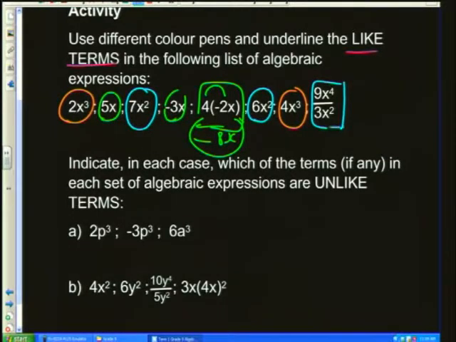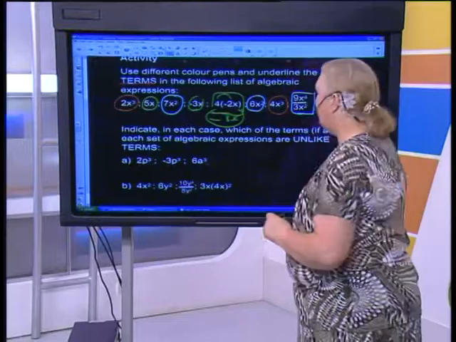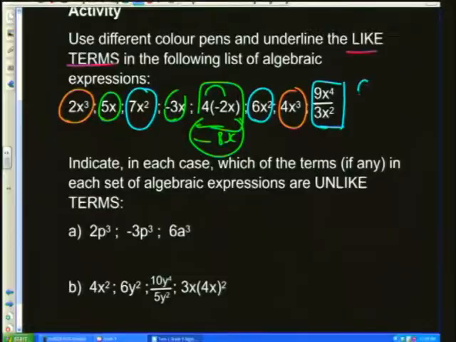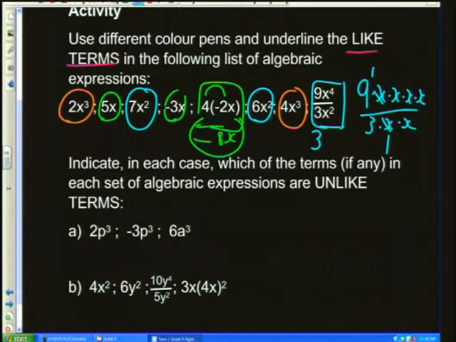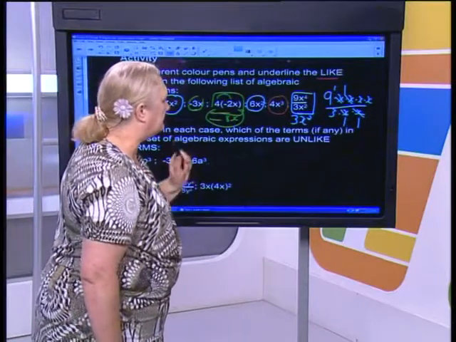We are dividing here. Now, when you worked with exponents, you were told you can expand this and then simplify it. Okay. 3 goes into 9 three times. X goes into itself once and into that X once. X goes into itself once and into that one, one. How many do we have left? X squared. So do you see why I'm doing it in blue? Because it correlates with the 7x squared and the 6x squared. It is the same base, the same exponent.